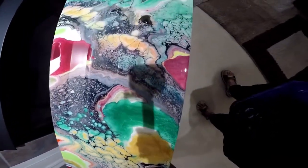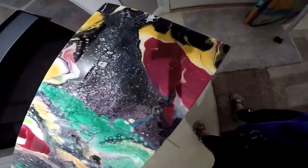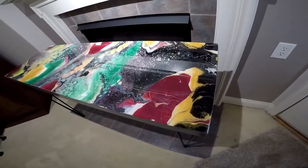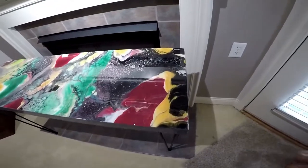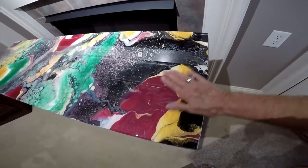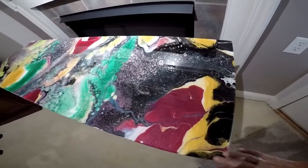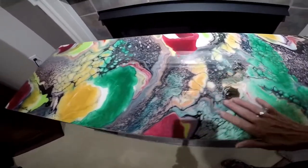And it's not just a table, it is a painting. It is a piece of art. You won't ever see anything like this in the store. It's been double coated with epoxy. I wouldn't put anything hot on it, but I don't think you'd do that with a sofa table anyway. But it can take a vase or whatever other stuff you want to put on it. It's got double epoxy on the top.